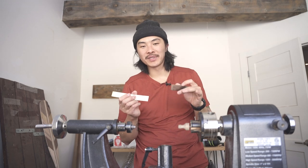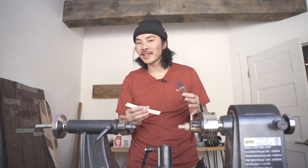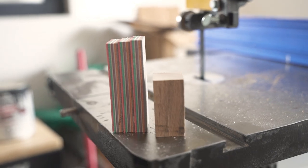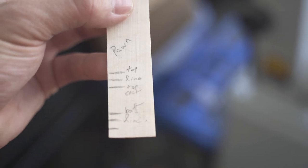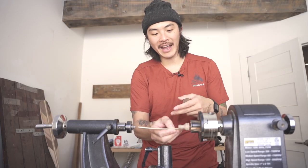Okay, so now it's time to start with the chess pieces themselves. We're gonna start with creating 16 or so pawns first. It's gonna be the skateboards versus the pieces of walnut. I've created this legend for how we're gonna make our pawns and the sizing and stuff. And we basically put them up against the lathe to give ourselves rough dimensions as to what we're doing.